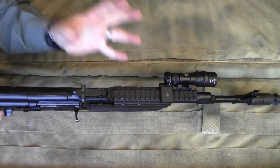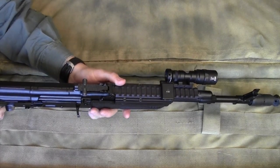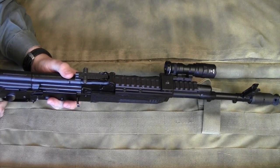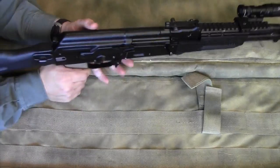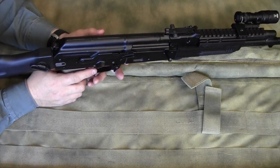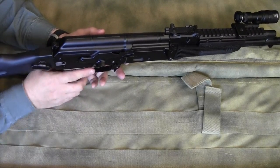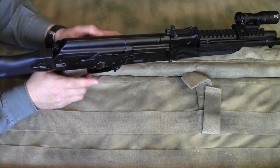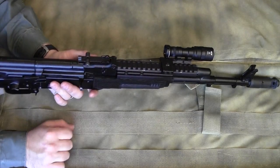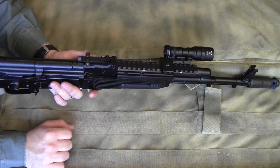The AK and the AR-15 are great rifles. The AK's Achilles heel is its overall design — with the top cover that's not permanently mounted to the gun — making it difficult to adapt to 21st century optics. The Ultimac AK rail helps to bridge that gap and solve that problem.